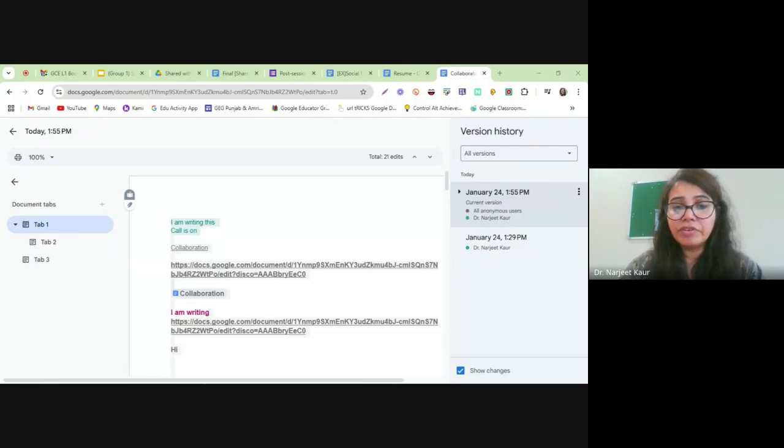Now, let's dive into how to make a version history appear, which we have already seen, and an explanation of how to do this process. So when you open the file, you will see the version history. When you select the version history, you will see all the previous versions. To restore a version, click on the restore this version button at the top of the page.